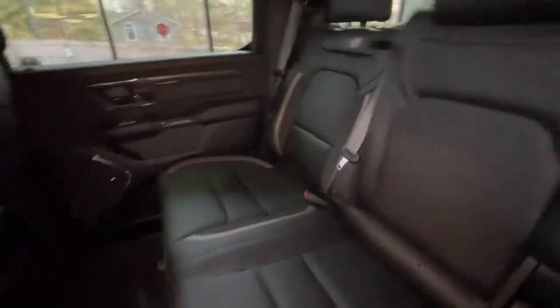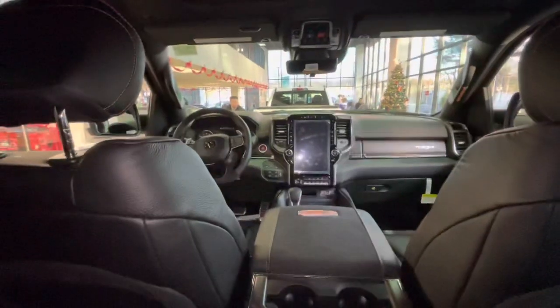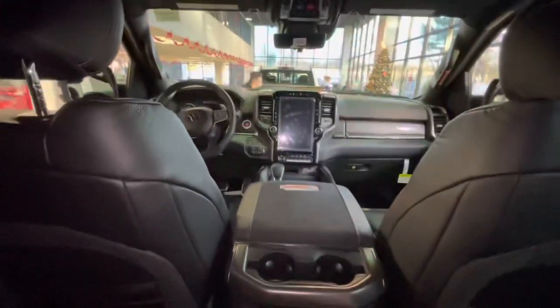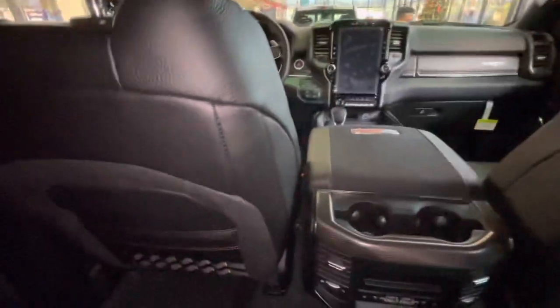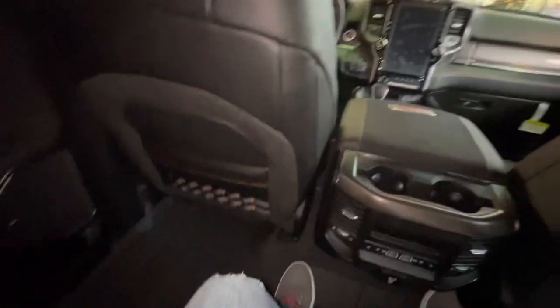This is really sharp. But like I said before, even if this is a bench seat, which for all intents and purposes, I'm sitting in the middle seat, I'm sitting and I'm totally comfortable. And look at all this leg room. I mean, look at my feet. Look at all the leg room you have back here. This is really, really nice. I mean, this has got more room in the back seat than the Durango does. So I can't complain about that at all.